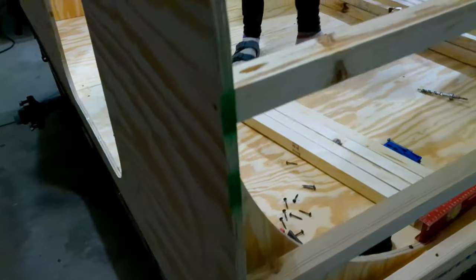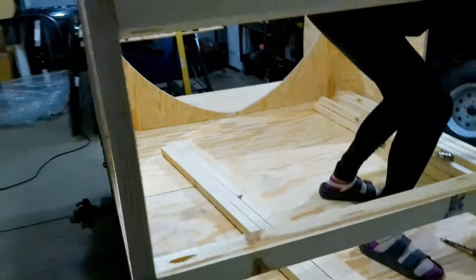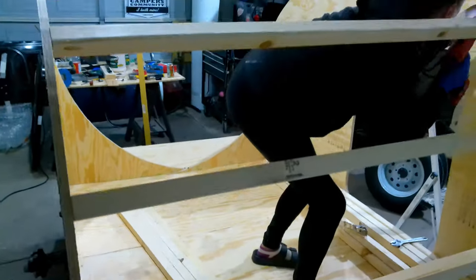Okay, so we have pocket screws on the top and the bottom, and then we have one through the side as well. So there it is. That's going to be about it for the evening.